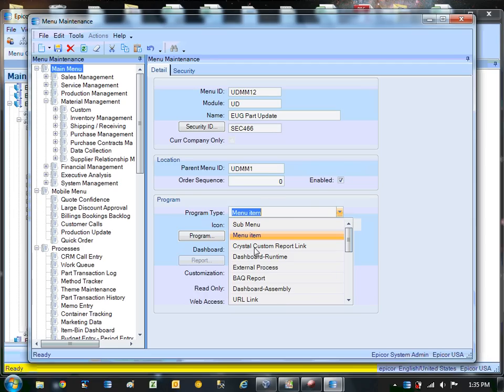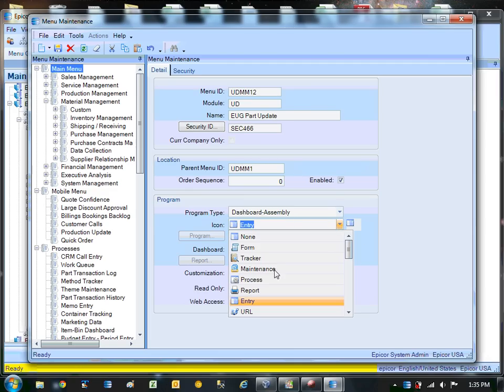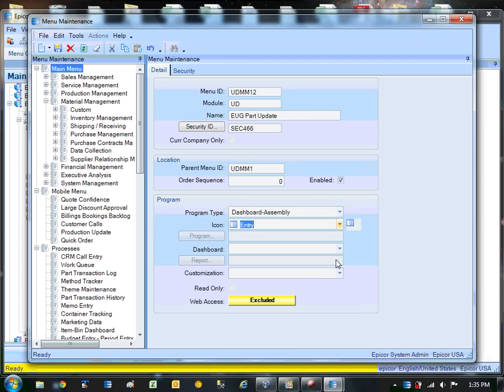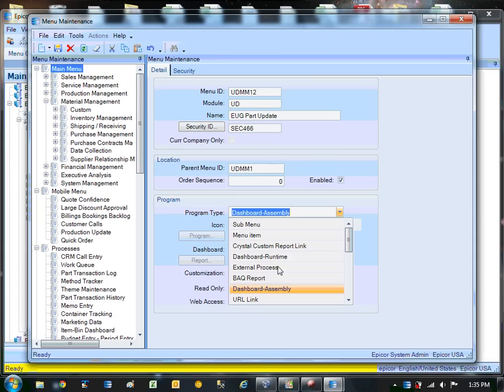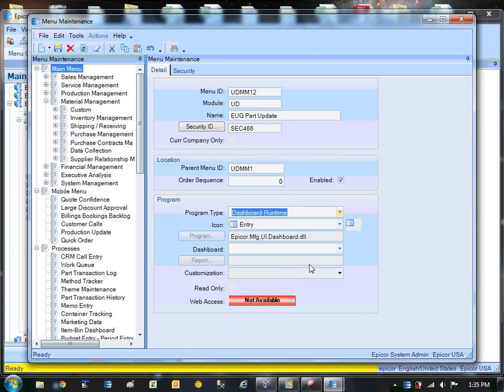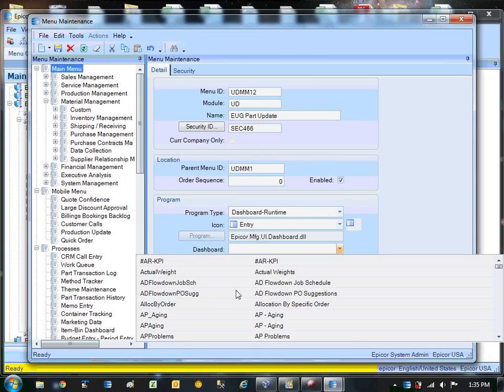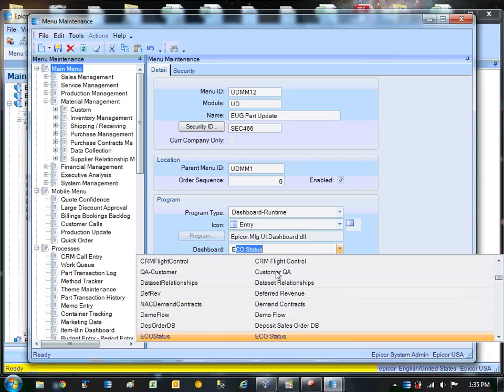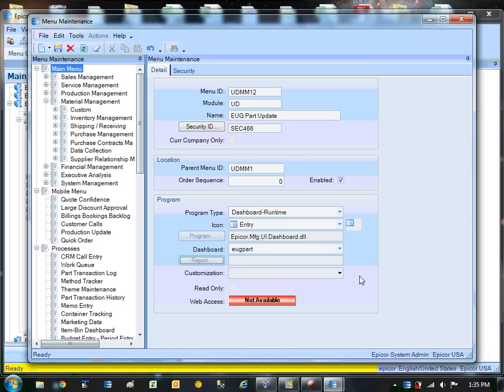And here's where you get the choice between dashboard runtime and dashboard assembly. What's the difference between the two? Why would you use one versus the other? Okay, we'll start out with the dashboard runtime, the one I don't like. There are a couple things about it.